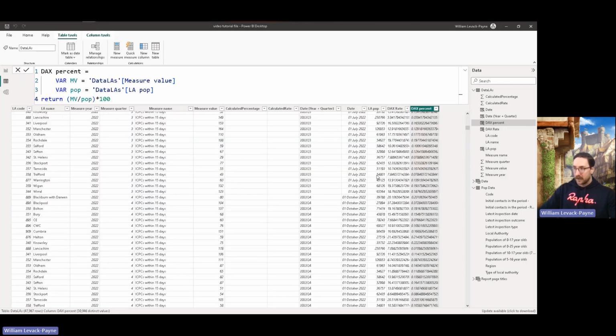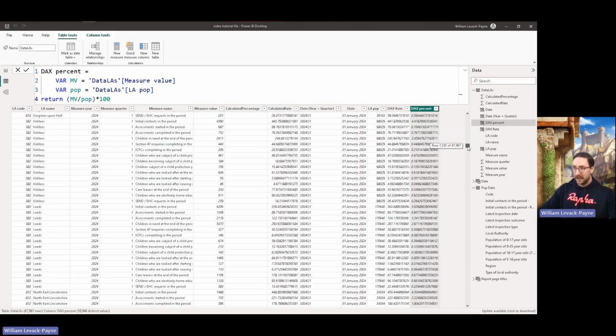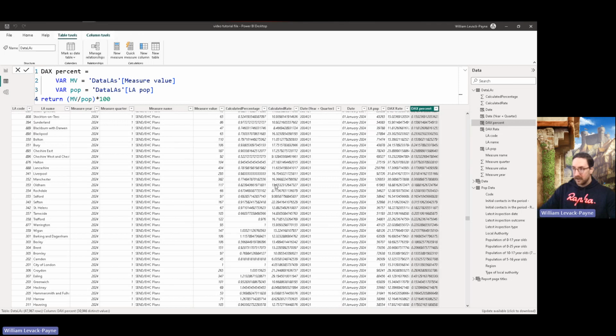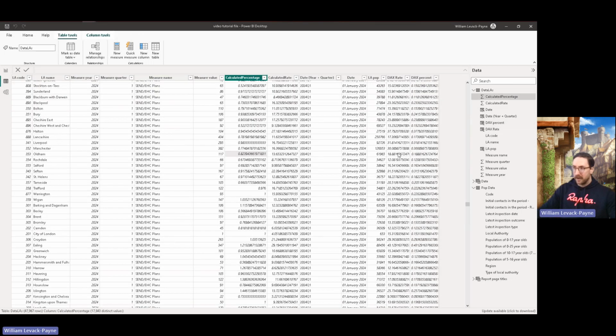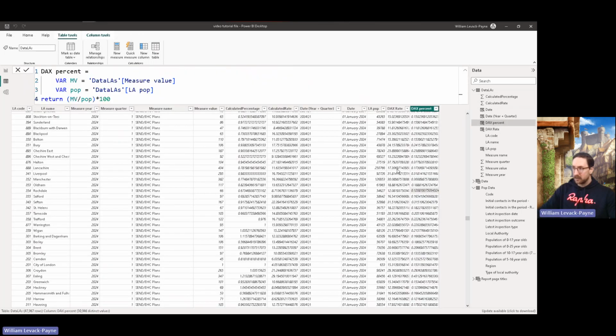So there we go. Let's go down until we can find a place that's given a calculated percentage. There we go, 0.8 there, and we go along. And interesting that that's different there. No, these are both as we expect, so 0.12, because it should be a 100th of that. So interesting that the percentage is so vastly different. Let me think about this. I am doing this on the fly, by the way, which is why I might have things that I don't expect coming out.